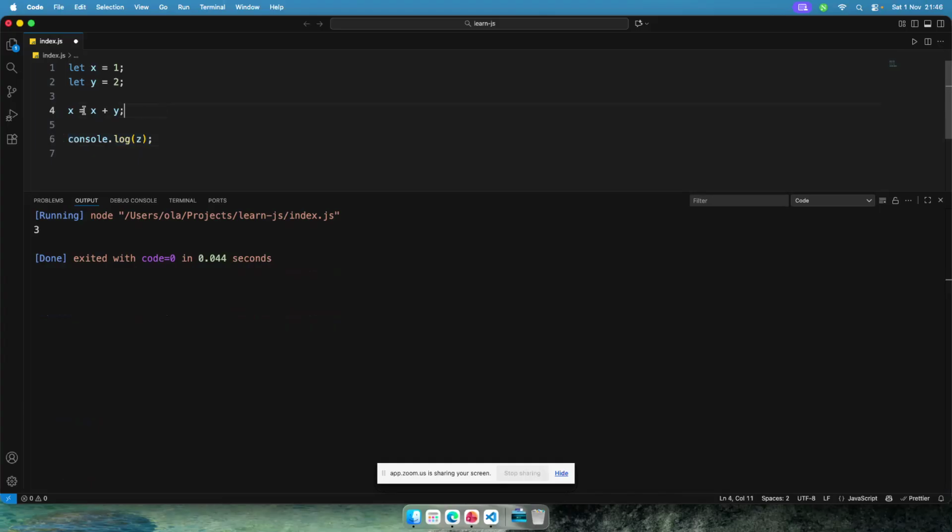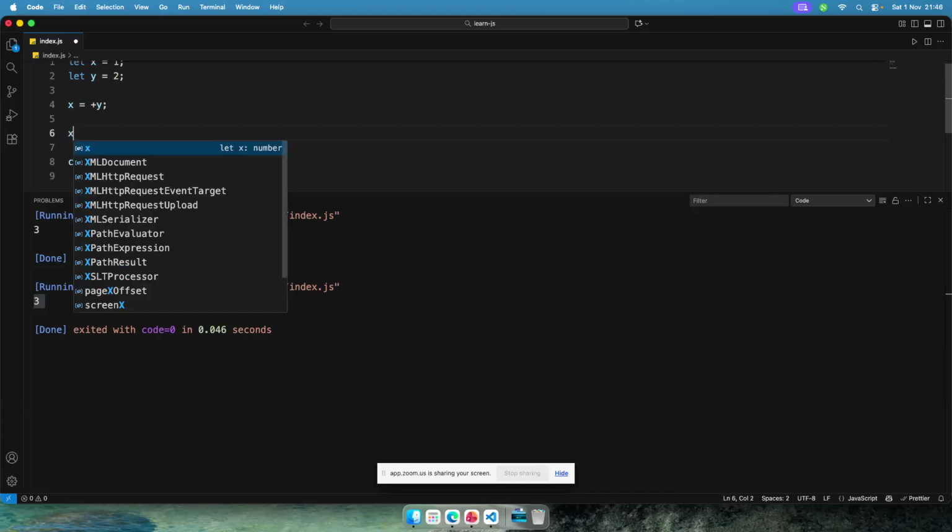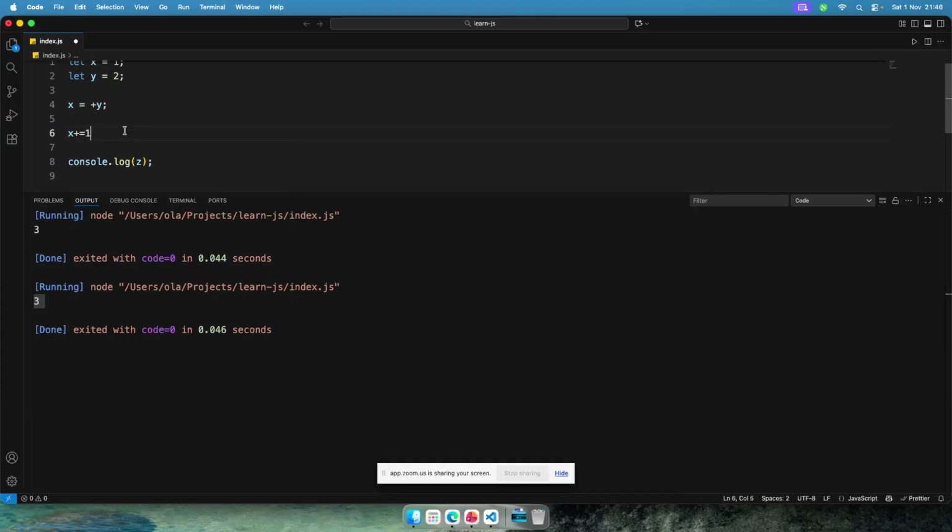Another way we could write the syntax is using the increment sign. So we could do x plus equals y. This also gives us the same thing, which is 3. The increment symbol is just a syntax that starts with plus, then equals, then y. Generally, you're going to see this syntax when you have x plus equals 1, or x plus plus. We're going to talk about this when we get to loops, but this is when you use the increment symbol. So you could solve it in multiple ways.